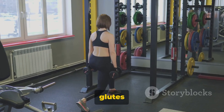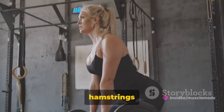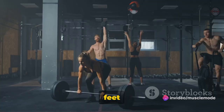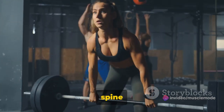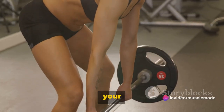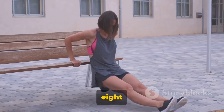Next up, we're targeting those glutes and hamstrings with Romanian deadlifts and hip thrusts. Let's dive right into the Romanian deadlift — an absolute game changer for those hamstrings and glutes. This exercise requires a keen focus on form to reap its full benefits. Stand tall, feet hip width apart, and hold your weights in front of your thighs. Now hinge at the hips, keeping your spine neutral, and lower your weights along your shins. Feel the stretch in your hamstrings? That's the sweet spot. Squeeze your glutes and straighten back up. Take your time and focus on the muscle contraction. Aim for three sets of eight to twelve reps.